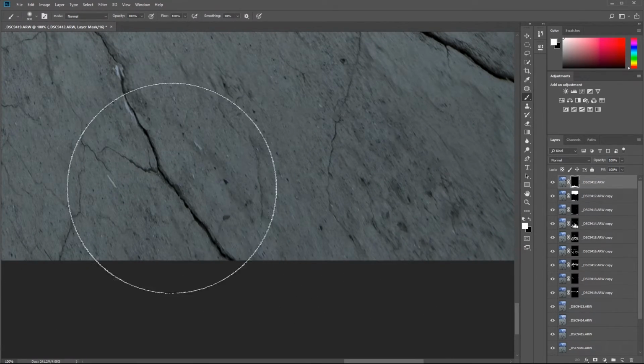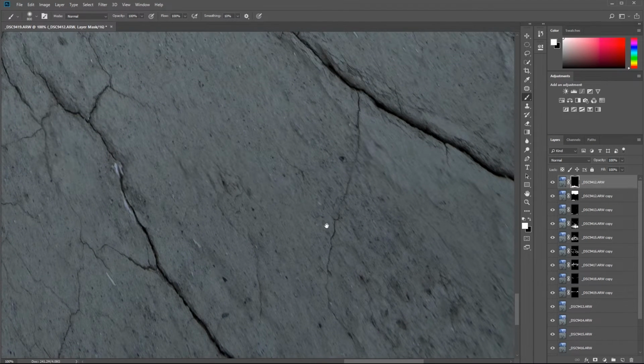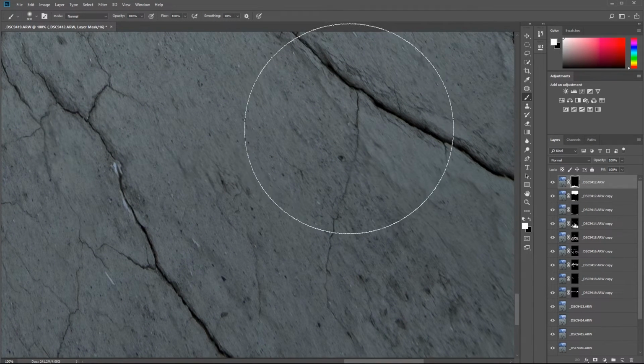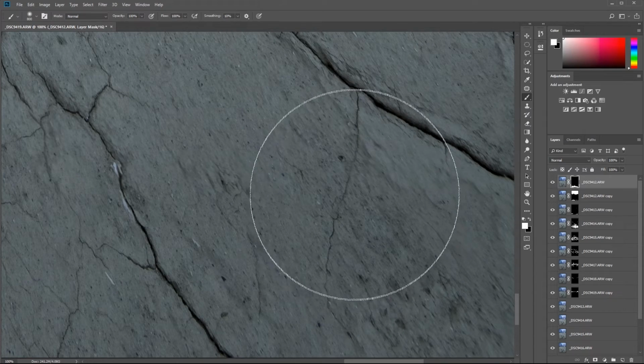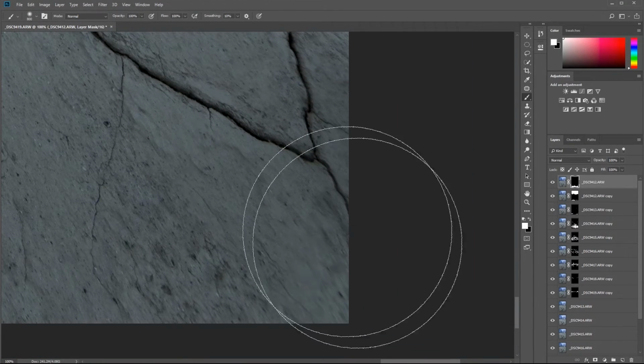You can see that that really improved the edge sharpness over here. It was grabbing that area from a different image that wasn't as ideal. And you can see if I paint along here, see how that also makes it a bit sharper. So yeah, that's a good change.